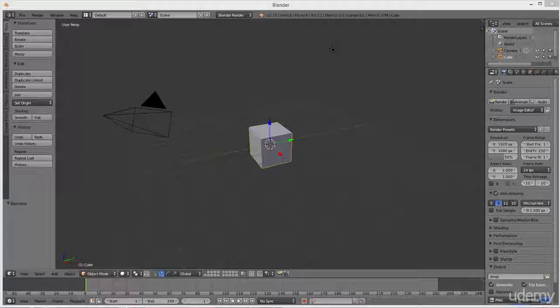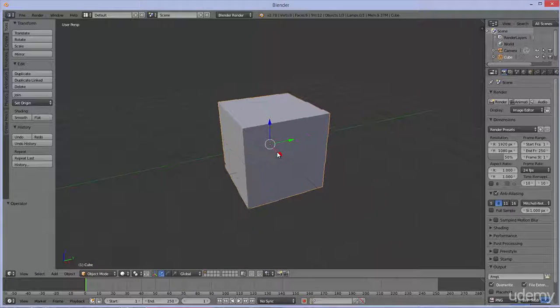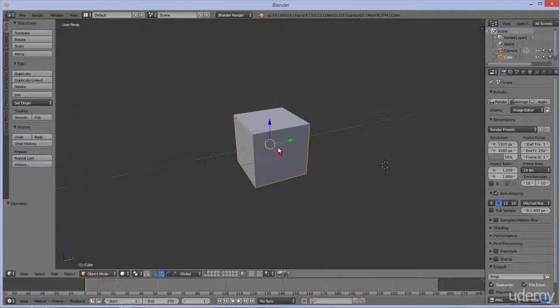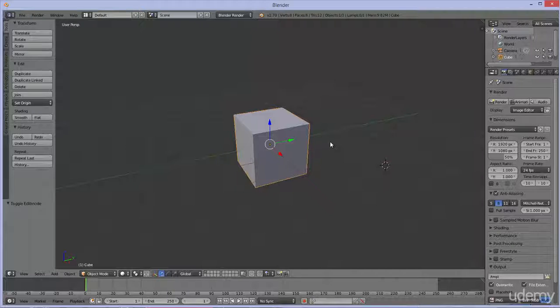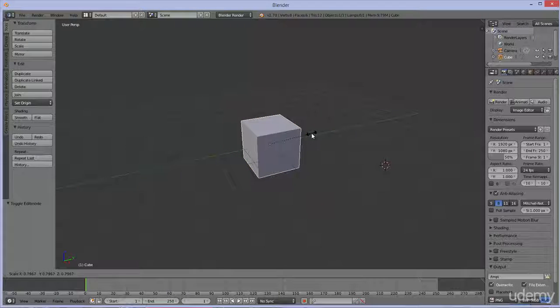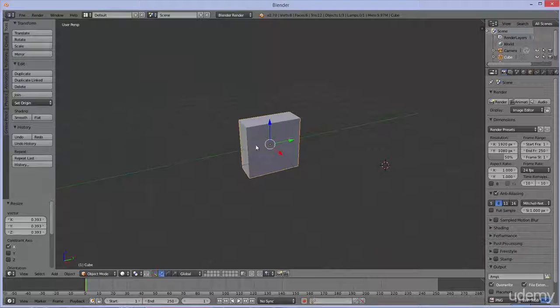Welcome back, everybody. All right, so let's go ahead and take a look at how to make a desktop computer. Well, this is actually, again, much more simple than it sounds. So what we'll do is we'll click in here and we'll tab. We can actually stay in object mode. And what I'll do is I'll scale along the x-axis. And this will give us a nice little tower here.